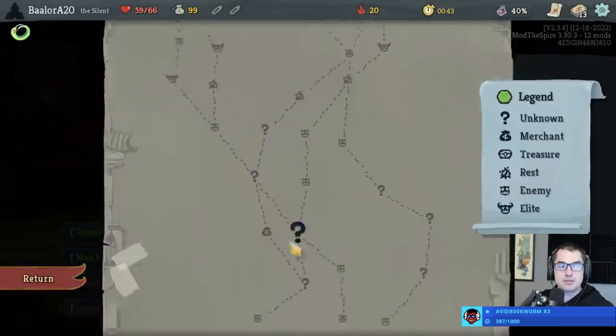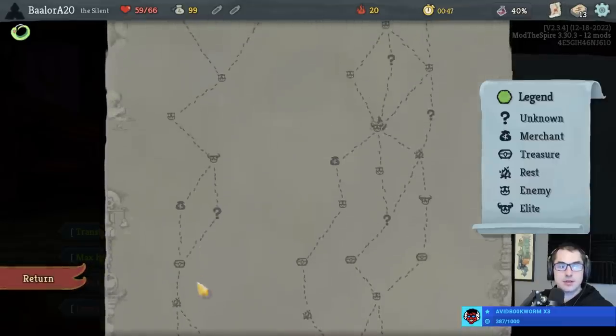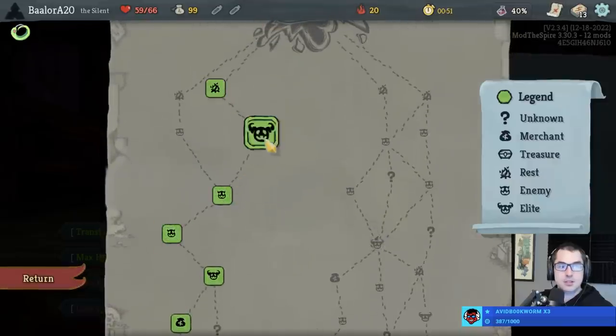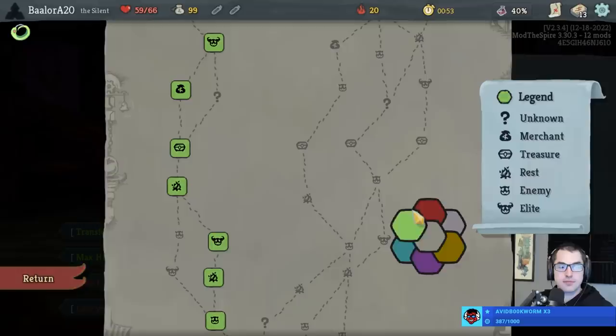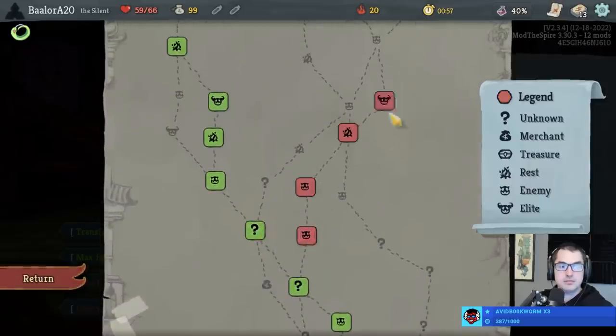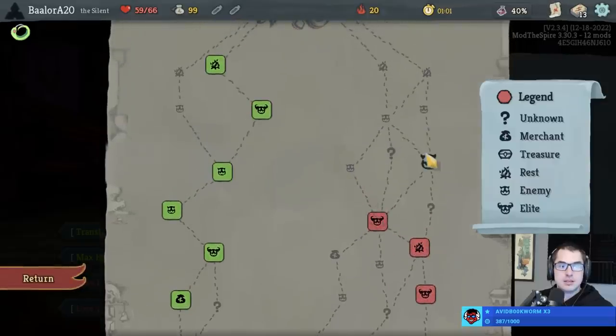Two paths present to me. Option A. I like the shop on this one. Option B. Something like that.